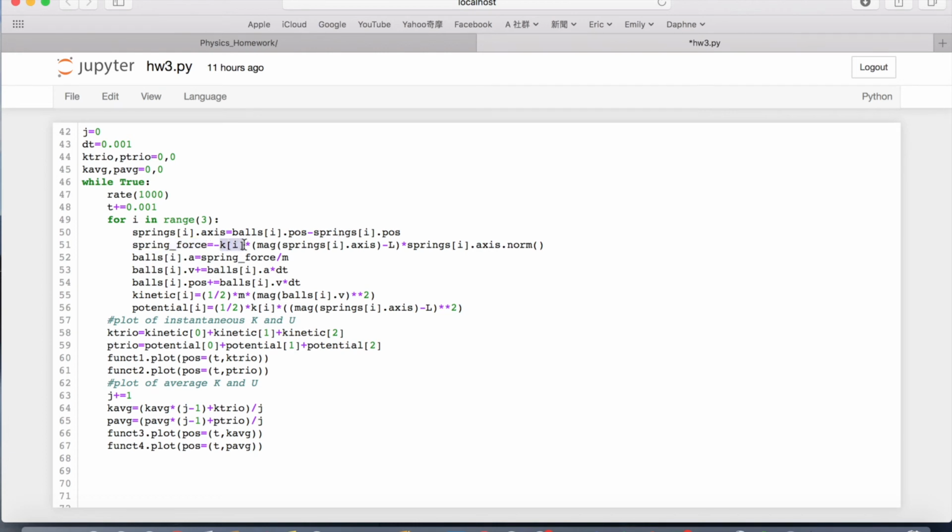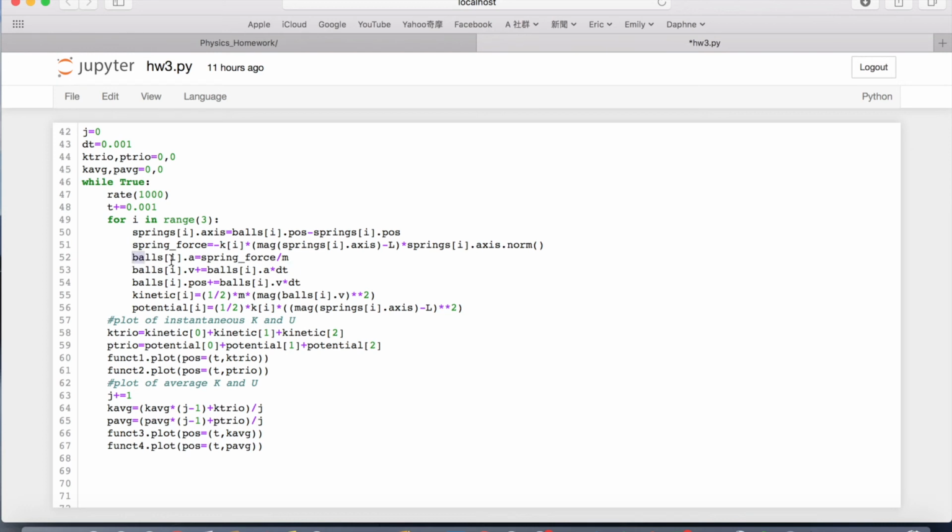But this is a constant, and this is a magnitude. So these two multiplied together will still be a magnitude. It will be a scalar instead of a vector. So in order to make it into a vector, we need to multiply it by the unit vector of the spring's axis. So right now the spring force is a vector.